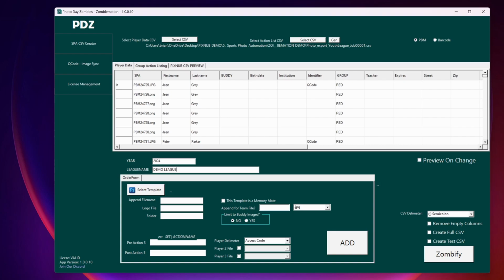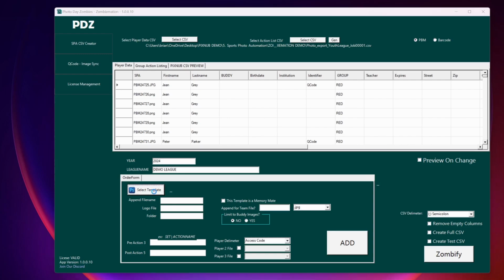Now, the order form. The order form is where you just add as many templates as you want. You're not limited. The first iteration of this that I showcased at SPAC 2024 was limited to 5 templates. I've gotten rid of that, and now you are not limited. You can put in 20 or 30 different templates if you want. The only difference is whatever template or options you're selecting.